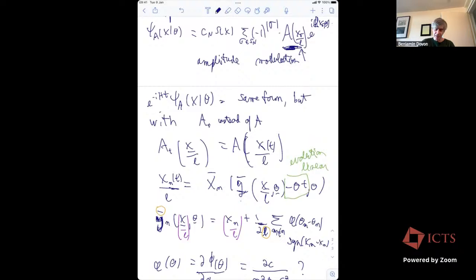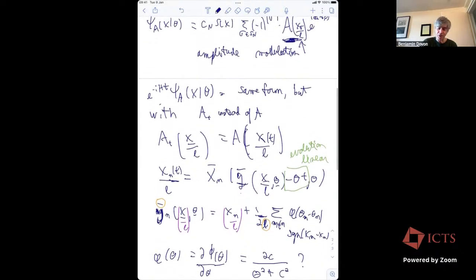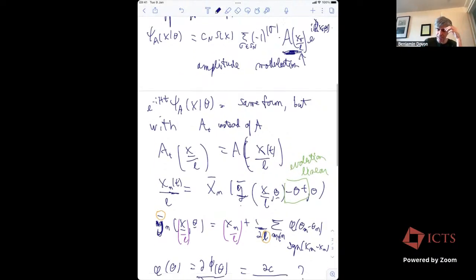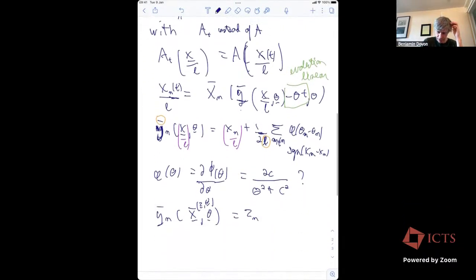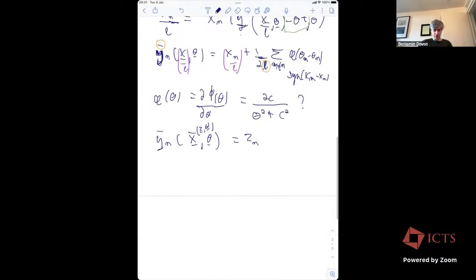Now, how does that work? Besides the 1 over L and all that stuff that I've put because I know that I have to have a large scale somewhere, if you want to simplify everything, put L equals 1 everywhere, then perhaps imagine that there's some other scaling that makes the x's very small or something like that. But I put the scale. Now, how do I do this? The trick.